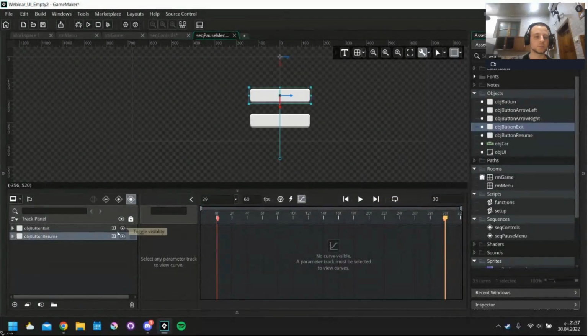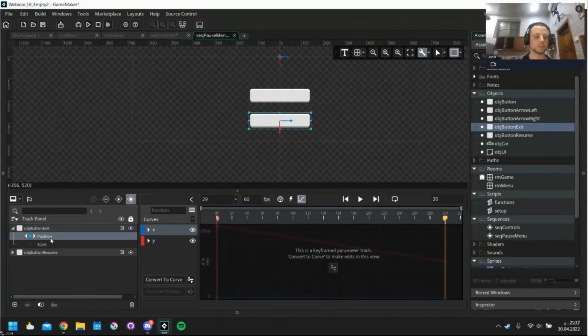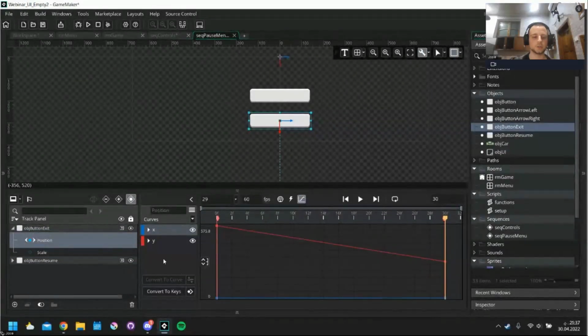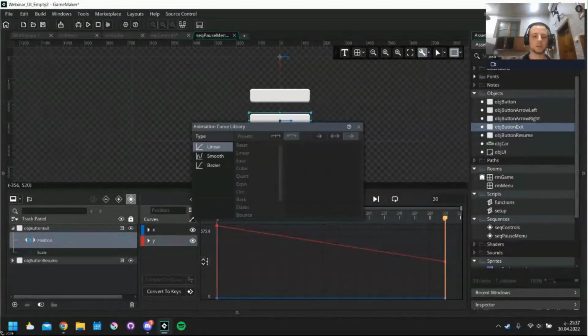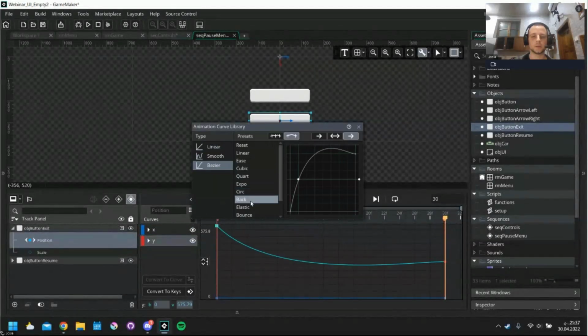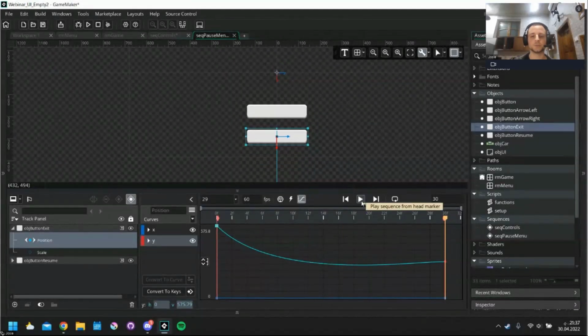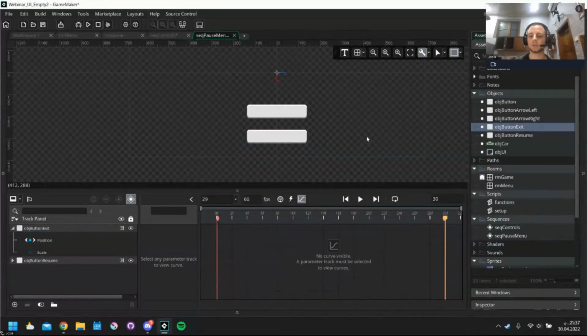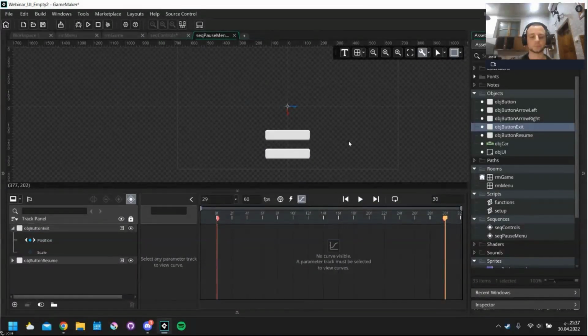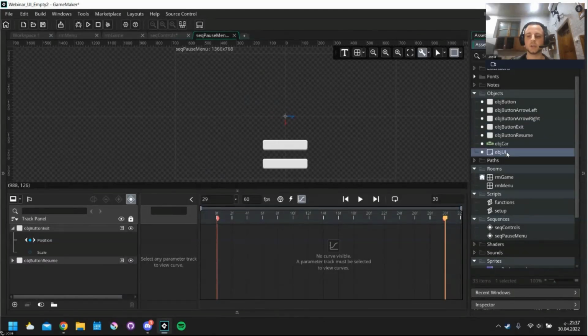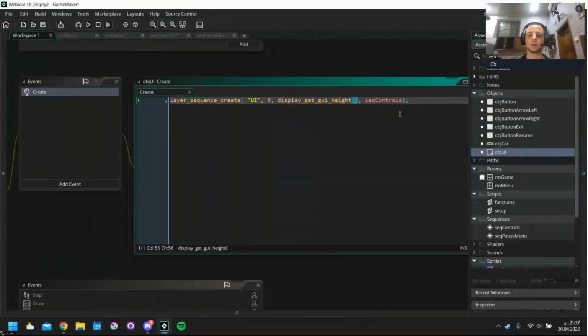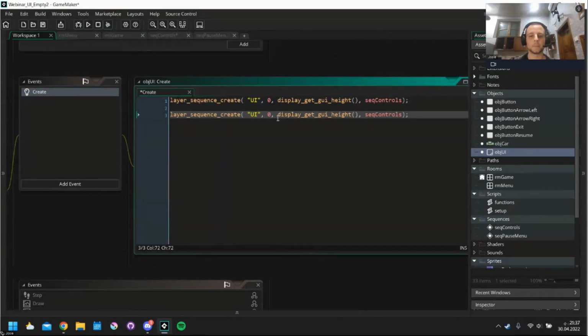So let's just add the same movement to our second button by converting it to a curve and then adding this back movement right here like that. So if we now press play, both of our buttons move in quite smoothly like this. So let's now go ahead and get this sequence into our game as well. Once again, we go into our UI object and we're just going to copy this line to create our second sequence.